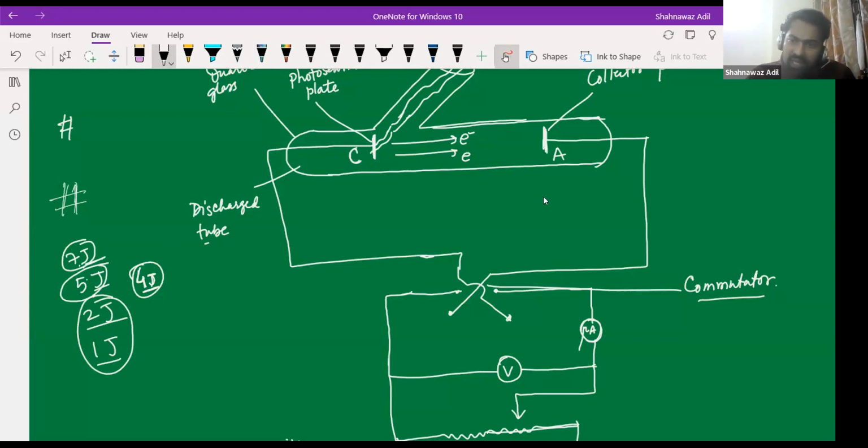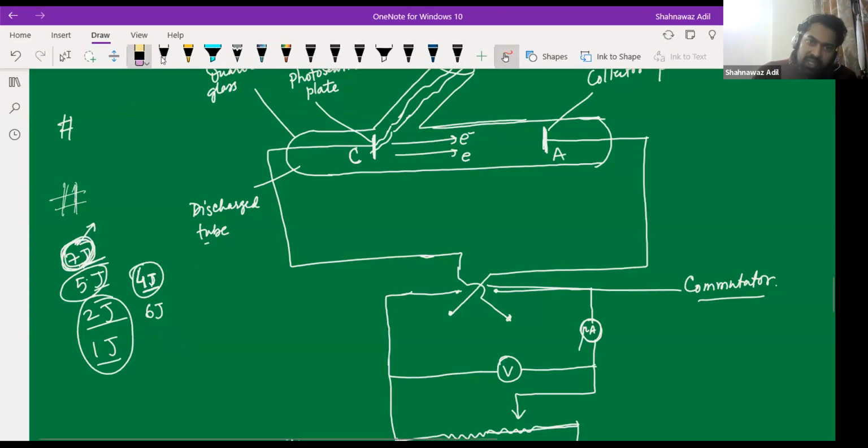So what will I see? And now I am increasing this potential, and subsequently increasing the energy. The repelling energy I am increasing. So this would be, let's say, 6 joules and then it would become 8 joules. So if it becomes exactly, let's say, the highest energy of the electrons which is getting emitted, 7 joules.